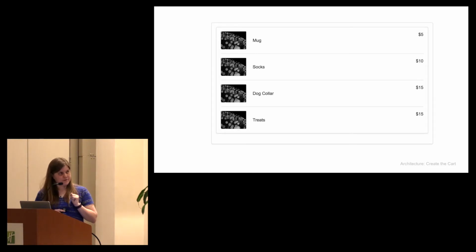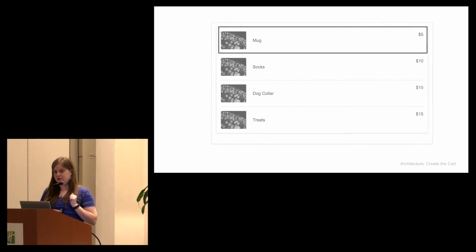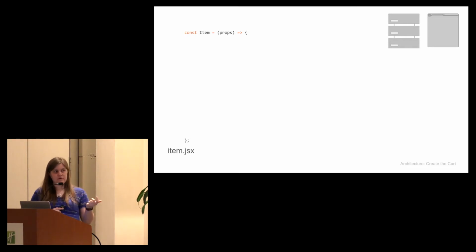So we also need to build some components. We need to build the whole cart that you saw. We're also going to build this cart item component that goes in our cart list. This item is a pure React component, so we're just going to write it as an ES6 function.